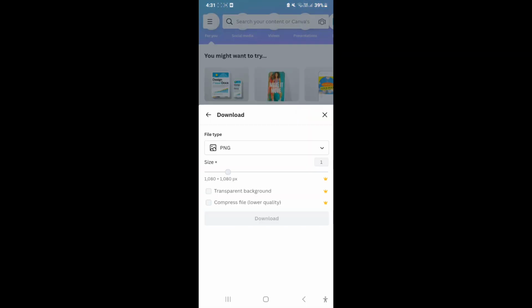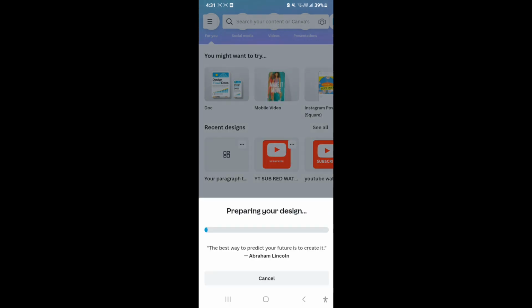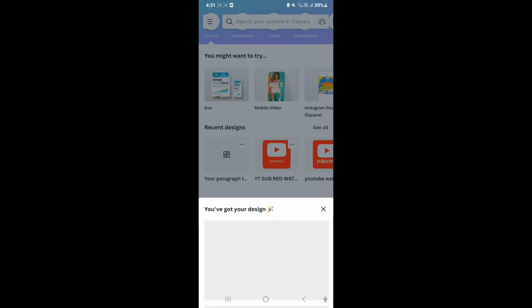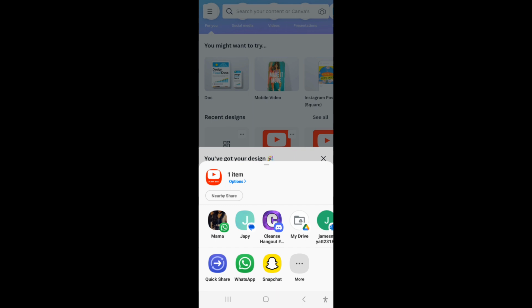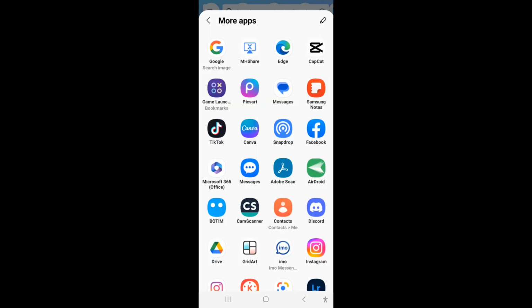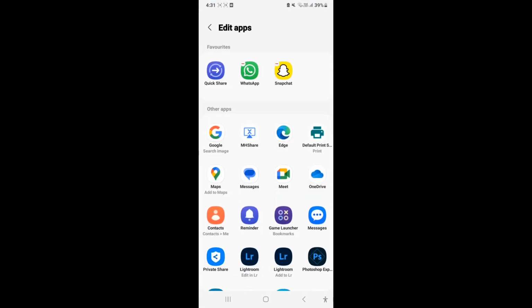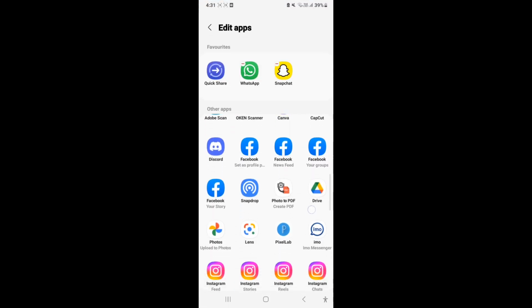So after you download this design, you should give it a name, okay, and then just save it to gallery, so we can see.